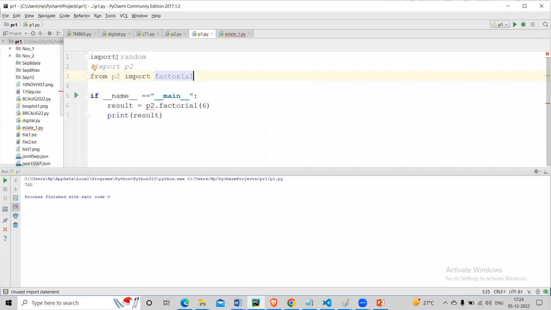Import P2 means you are saying, give me everything from P2, I will use it. But from P2 import factorial, you are saying, I want from P2, but I don't want everything. I want only factorial.